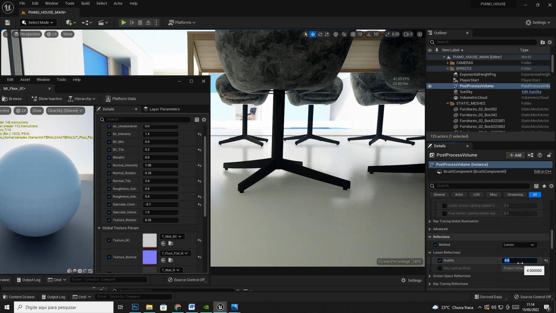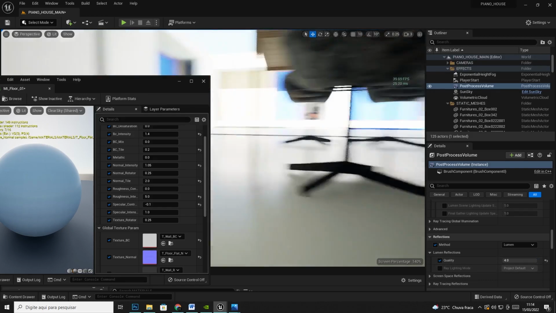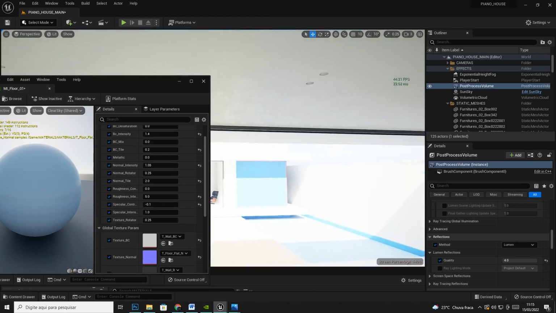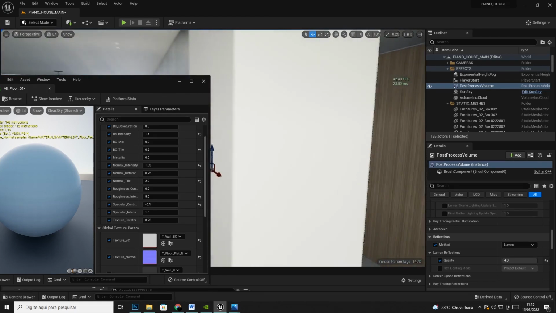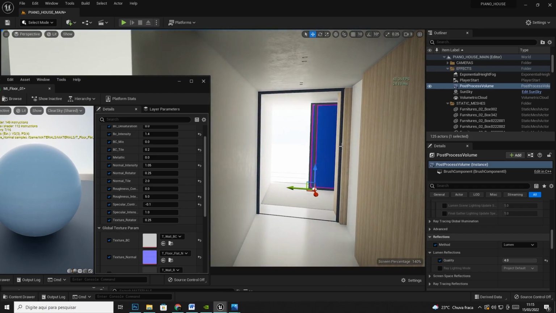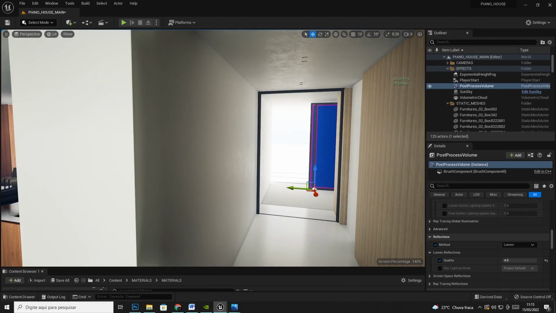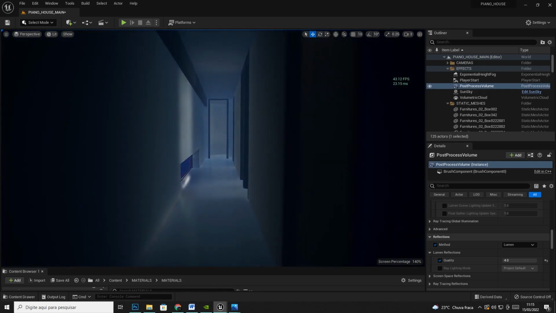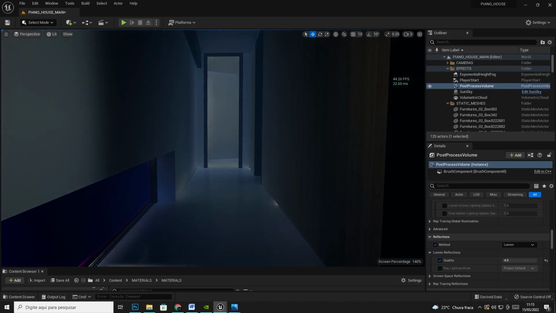Lumen reflections. Let's put 4 here. 8, 4. It looks good, I guess. I think it's okay. Let's take a walk, take a ride here.